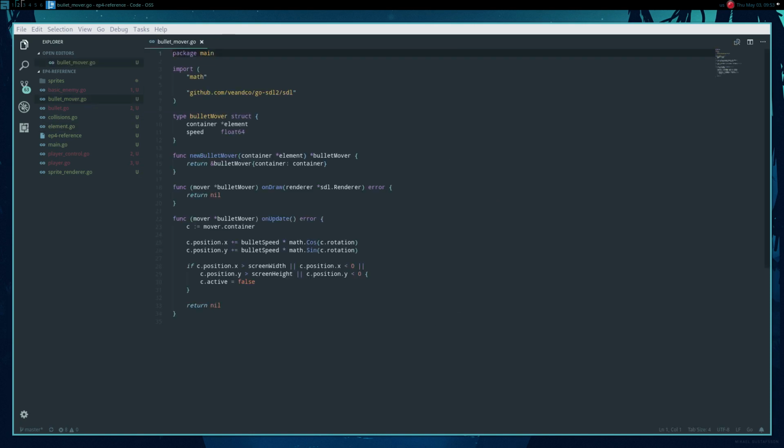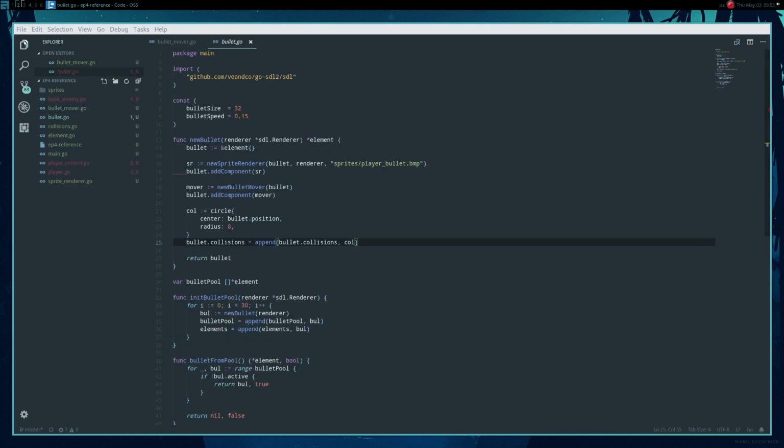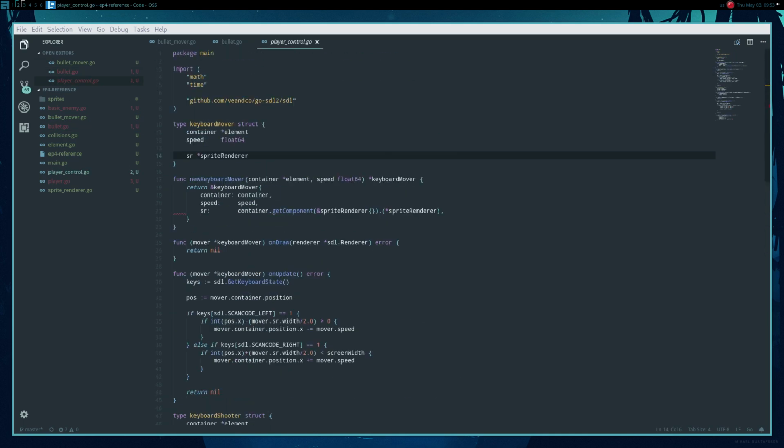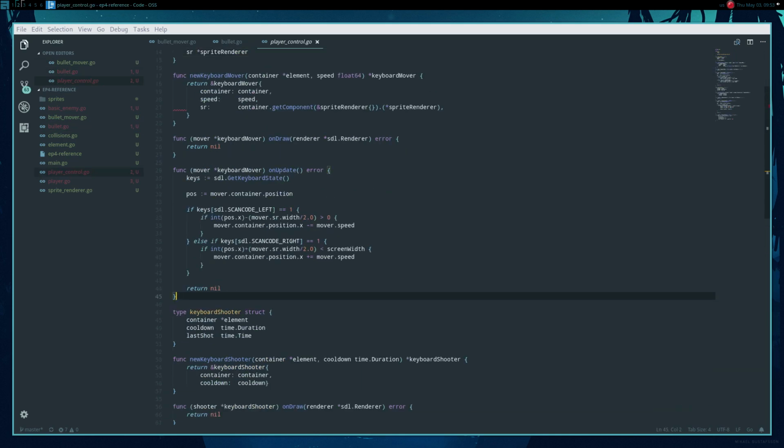Let's start with bullet mover just because it's here. And let's not put any functionality in any of these right now. We're just trying to fix the build here. We're going to do it for both keyboard shooter and keyboard mover.